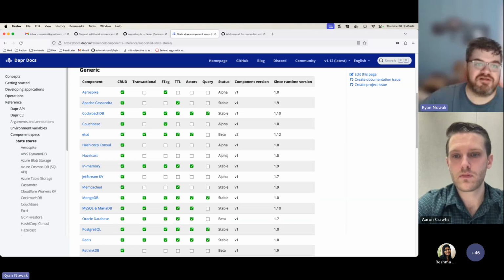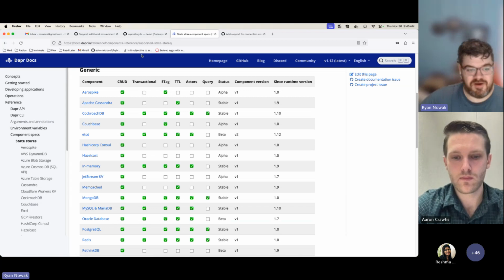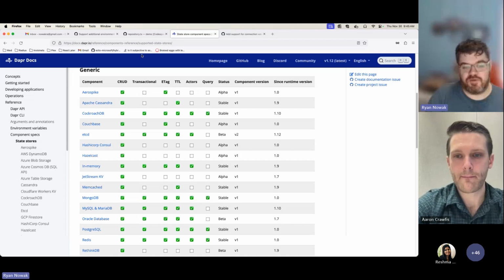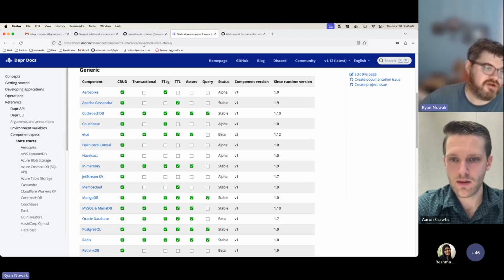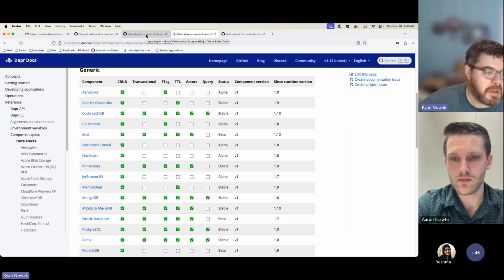The code you write inside Dapr is consistent and easy to use in development, instead of coupling yourself to a specific technology. Now that's a trade-off. I'm kind of meant to introduce the concepts. I think there are cases where you might really care deeply about the data technology that you're using. There are other cases where you may not care about it. So like any decision we make, this comes with trade-offs, but I wanted to talk about it.